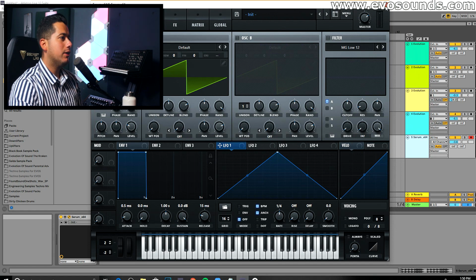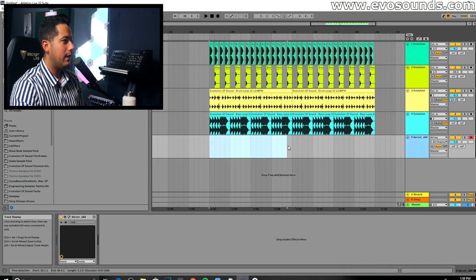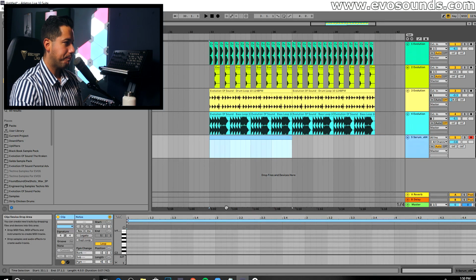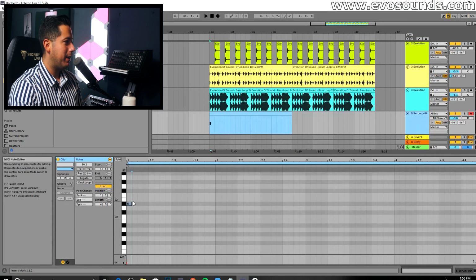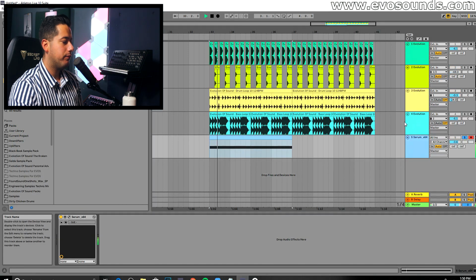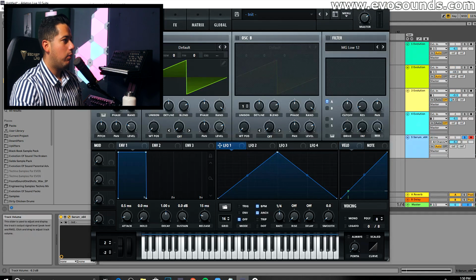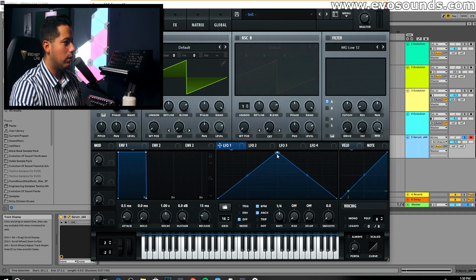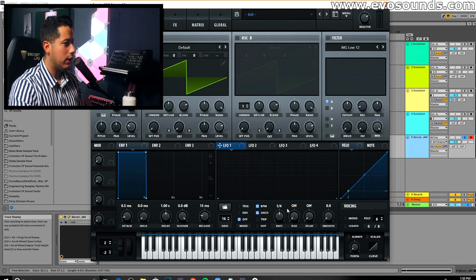Okay, so what we're going to do is pretty simple here, guys. I'm just going to get this little A note in E, as that's what my bass is in, and we're just going to drag it across, so that way we just have a saw sound. Okay, once we have that, it's time to get to work. So LFO 1, we're going to lower it down all the way. We're going to set this to a bar. We're going to set our grid to 16.